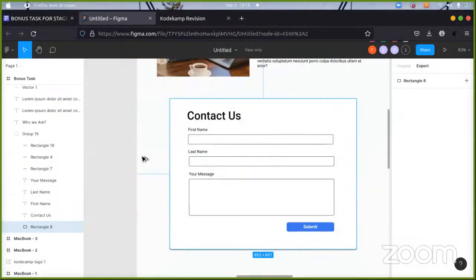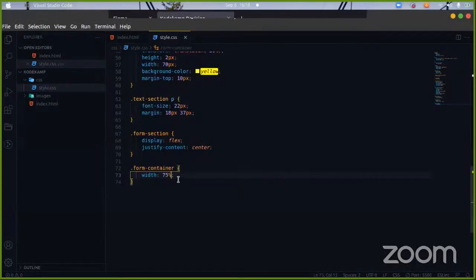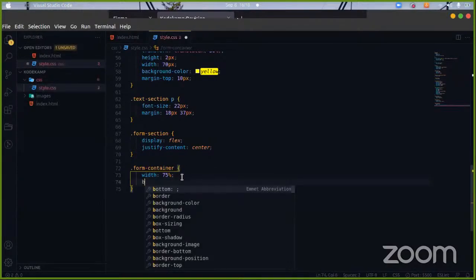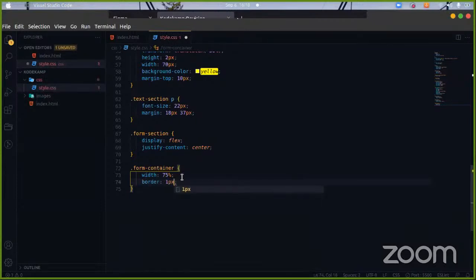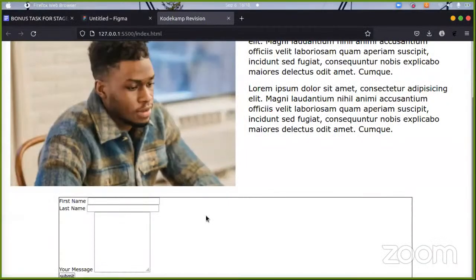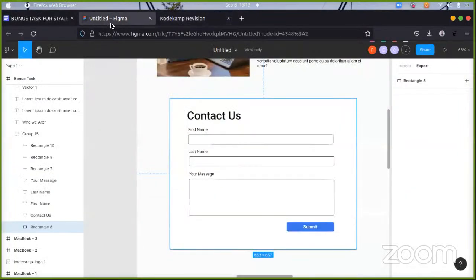So saving this and coming down here. Just for emphasis sake, so you guys could see what we are doing, we have a 1 pixel solid border. Okay, you can see this width is actually too much compared to what we have here.